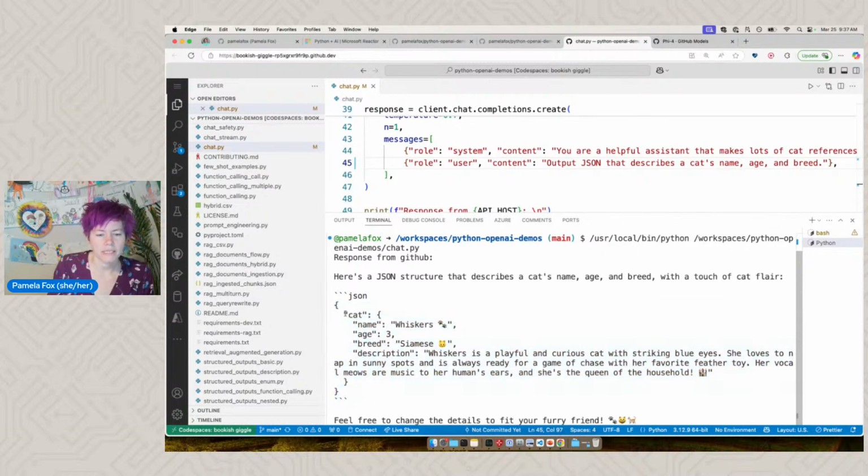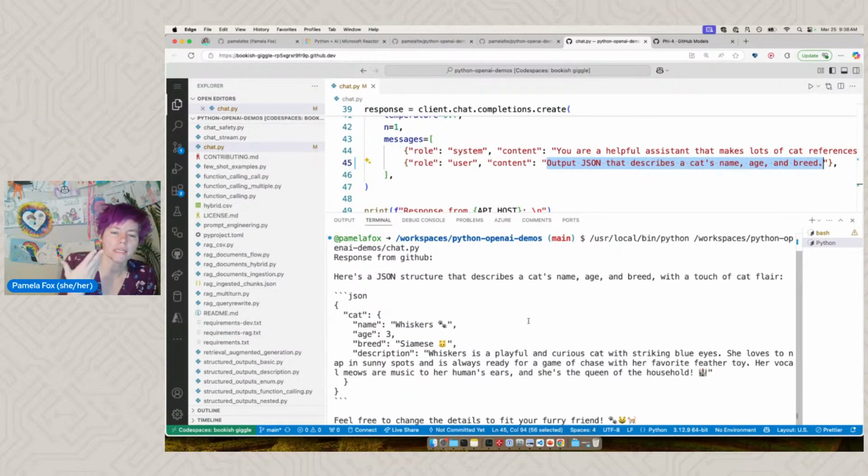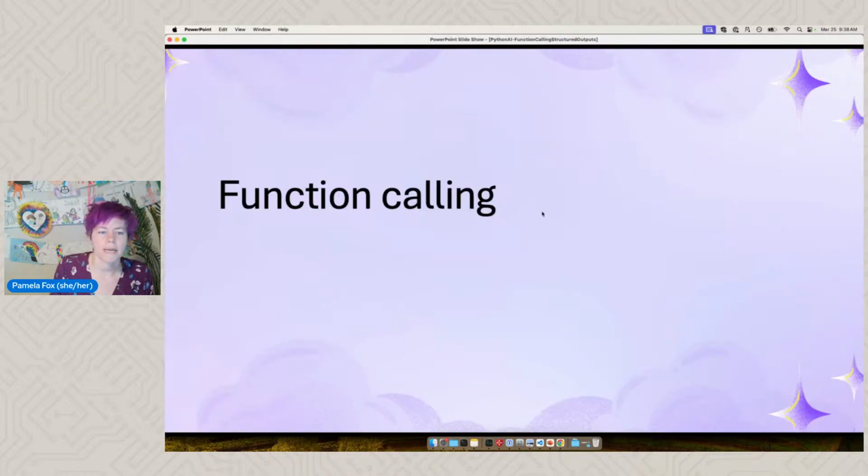The problem is it put cat inside an inner object and it added on a description, which I didn't want it to do. Right. So it didn't follow exactly the JSON schema that I wanted, right? So this is how things started off in terms of getting structured responses. But since then, we've come up with approaches that the models are actually trained to do and that we have systems in place to make sure that we have a way to describe exactly what we want and then a way to validate that it is what we want. So that's what we're going to be seeing today.